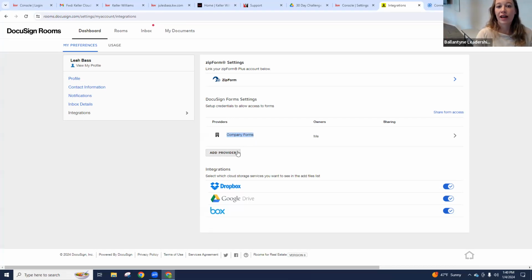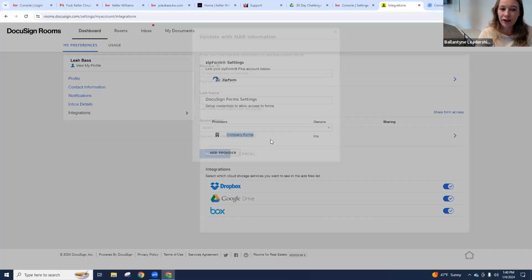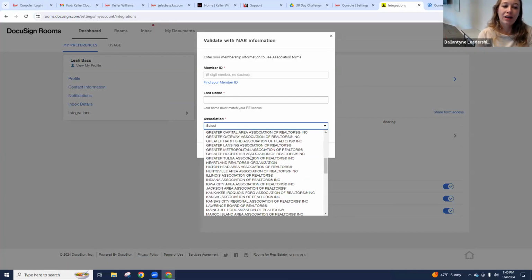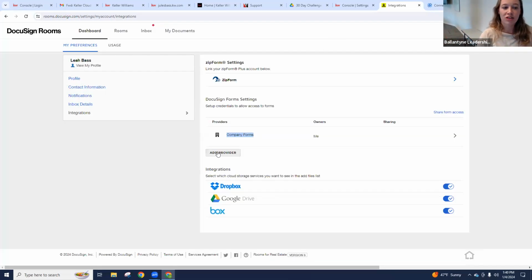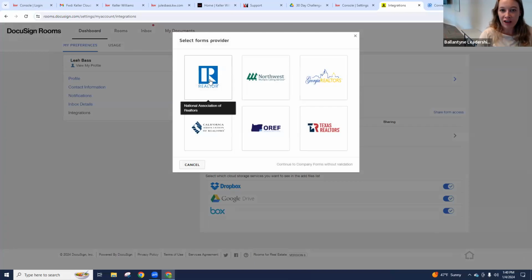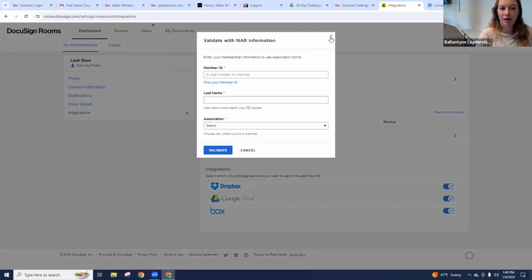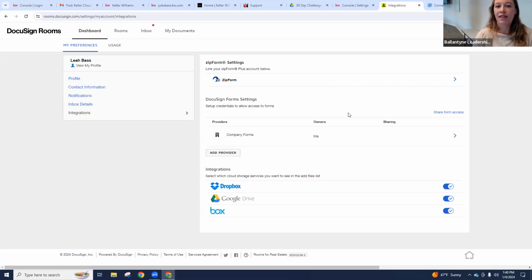If you are South Carolina licensed as well, you can still pick either North Carolina or South Carolina. You have just one NERDS ID though associated with it. So as long as you connect it once, it's going to pull in both associations if you are licensed in both. If you plan to get licensed in South Carolina as well, once you are licensed, you would just need to come here one more time and refresh your NERDS ID, put this in one more time, and that will pull in the South Carolina as well.